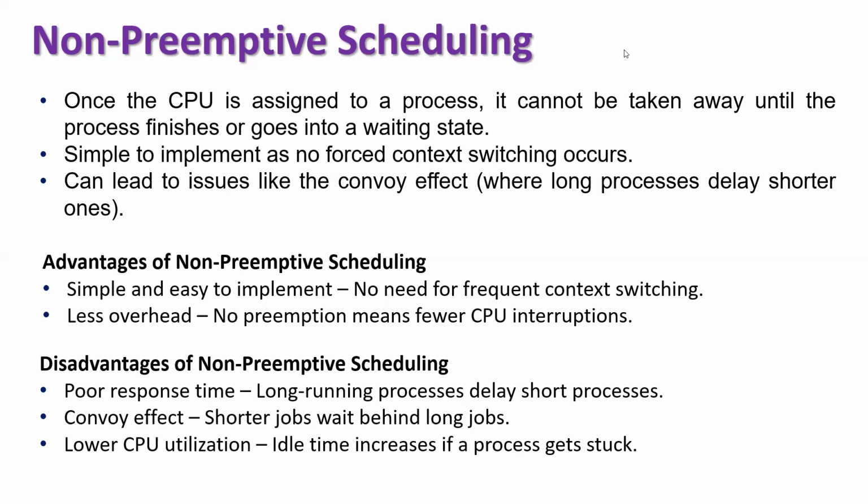From a use case or implementation perspective, one can see non-preemptive scheduling in simple embedded systems with the assumption that there is a predictable workload. Now, when we talk about batch operating systems or batch processing systems, where all jobs are run to completion, this also can be one of the better approaches.